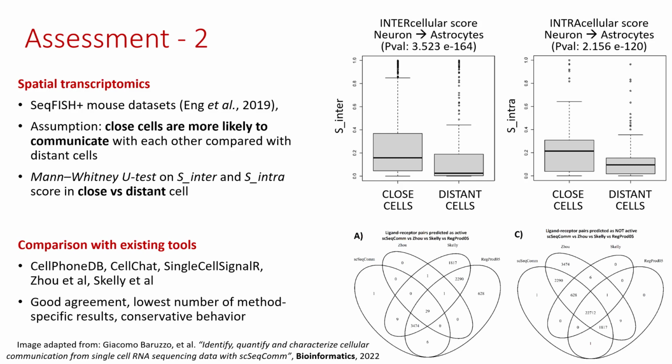Last, we also compare the predictions of our tool with those of existing tools, namely CellPhoneDB, CellChat, single-cell SignalR, and the methods developed by Zhu and colleagues and Skelly and colleagues. Overall, we saw a very good agreement between our method and other methods, and specifically, scSeqComm had the lowest number of method-specific results and a general conservative behavior compared to other methods.